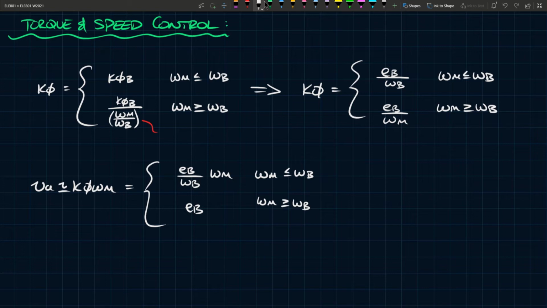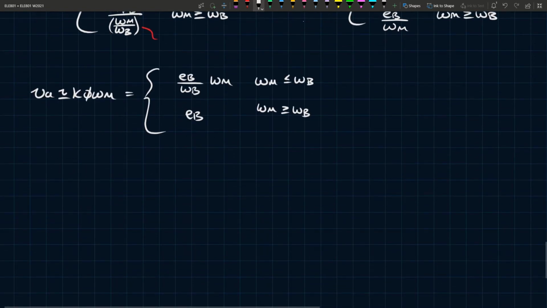However, in practice, VA is slightly larger than EB because of the winding, and the larger the winding, obviously, the more voltage drop you would experience across that winding resistance, and that would produce a larger armature voltage. Still, in practice, it's usually small. So the method of control that we're going to use is the one that we saw in the previous video, which is referred to as field weakening, since beyond the rated speed, we're going to decrease the flux of the machine. So why don't we then take a look at the machine shaft torque, right?